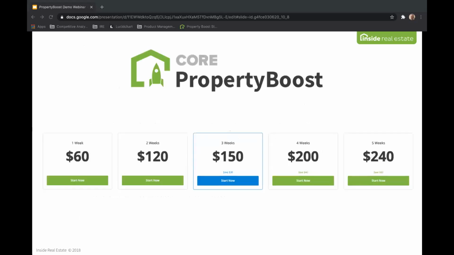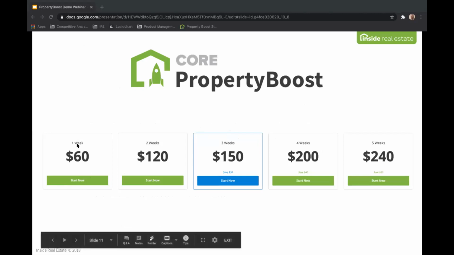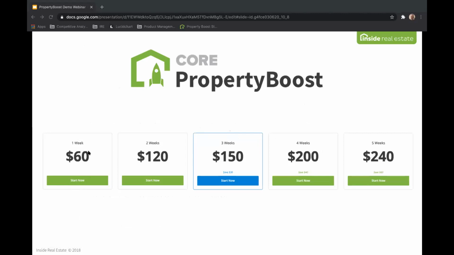Just to recap, your pricing plans: 1 week starts at $60, which is a pretty small investment to get a boost out there. You've got some savings coming when you do a longer boost. The longer boosts come in really handy when you've got something a little more niche. If you're a luxury property, a farm or something like that, that's a little more out there and doesn't get the traffic and you want to promote it, you can boost it for a little longer. But there's some great value to be had in the extended pricing plans as well.